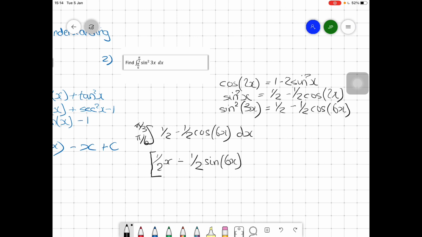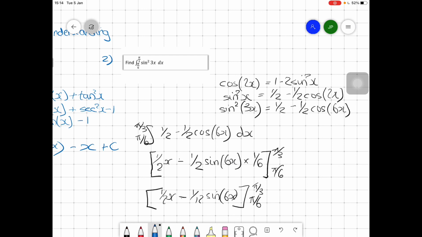But again, we're integrating with a coefficient of x. So I have to times by 1 over that coefficient as well. That's the extra balancing. That's the manipulation between pi over 3, pi over 6. I do ideally want to just tidy this up a little bit so that I know I'm substituting straight into something. So we're just going to substitute that, simplify that a little bit. So it's going to be minus a 12th sine 6x. But again, still between pi over 3, pi over 6.